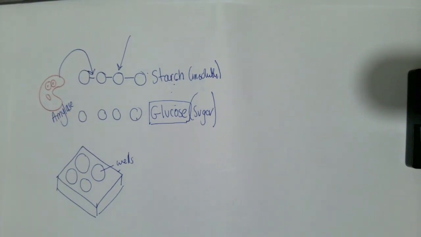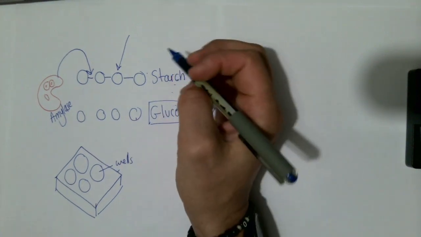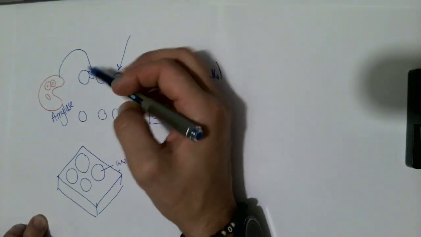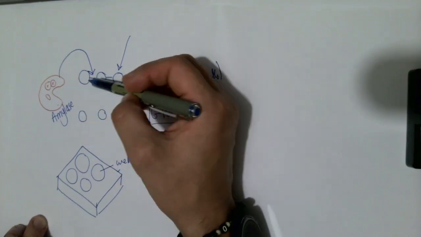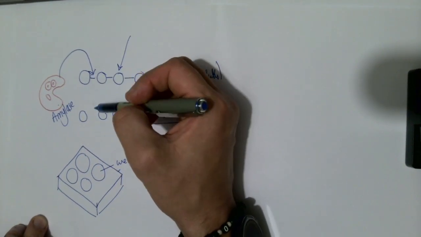How fast does this break down into this? And there are two things the investigation can look at. Generally, that's pH, which we'll talk about, and temperature. But how does the investigation work? We're going to change something, we're going to measure something. So what we're going to actually measure is time. How quickly does the enzyme amylase break down starch into glucose?